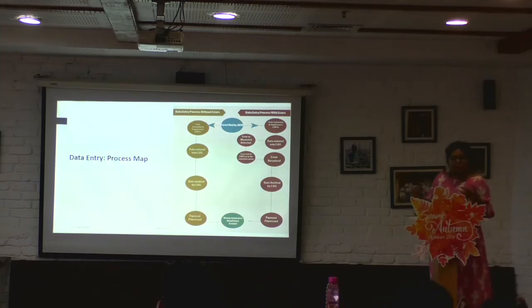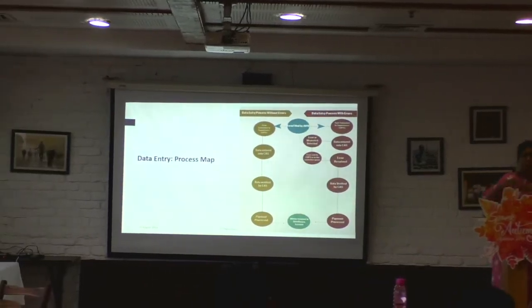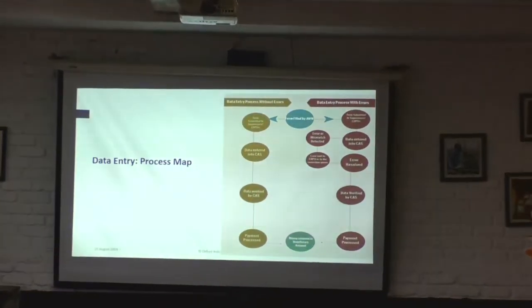But the next set of errors are, well, genuine or bad errors. This could be something as simple as the fact that the data entry operator added an H to my name when it shouldn't be there. I may have gotten married and changed my name, but I didn't update it on my Aadhaar account. The bank account I've given doesn't match with the Aadhaar bank account. So there's a whole host of reasons why this could be.